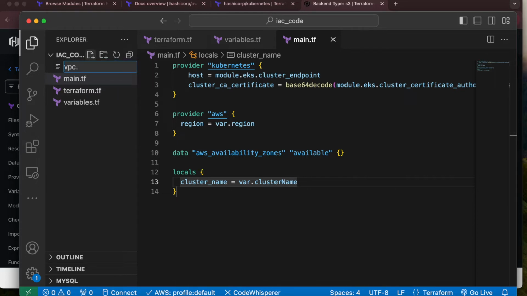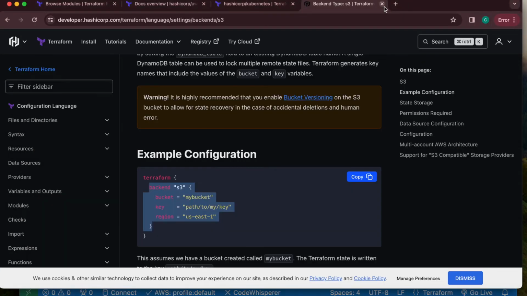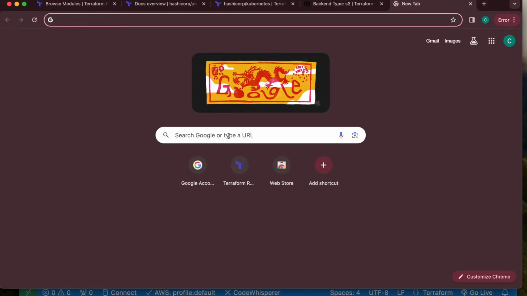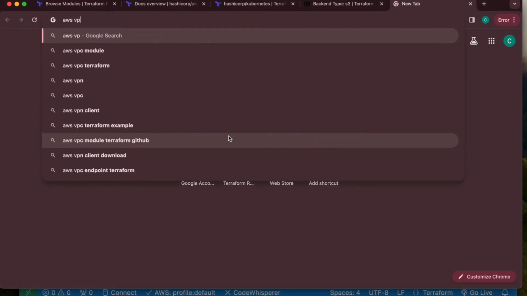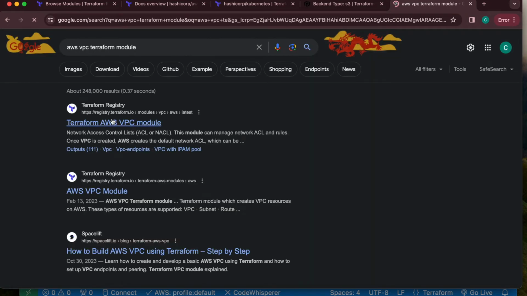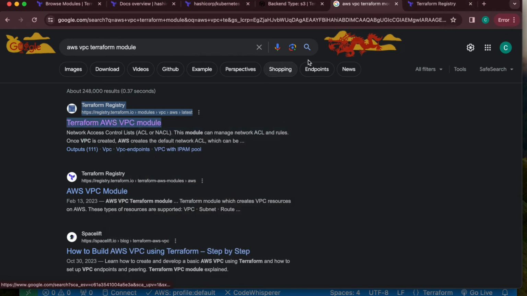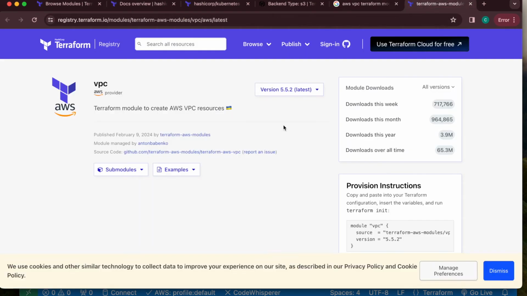Next, I will create the VPC module, vpc.tf. I'll go here and check what they have for documentation for AWS VPC module. And check that out. Here, the first link, open that in a different tab.